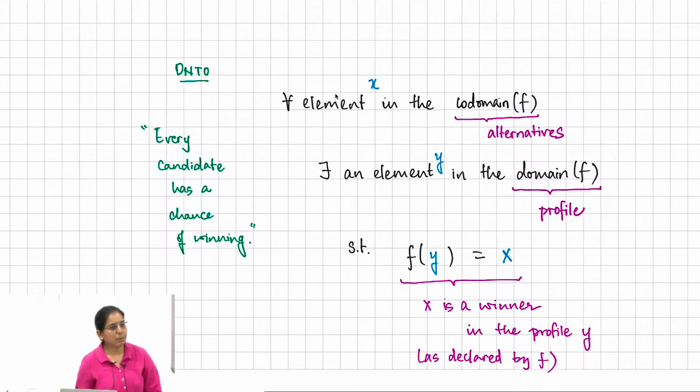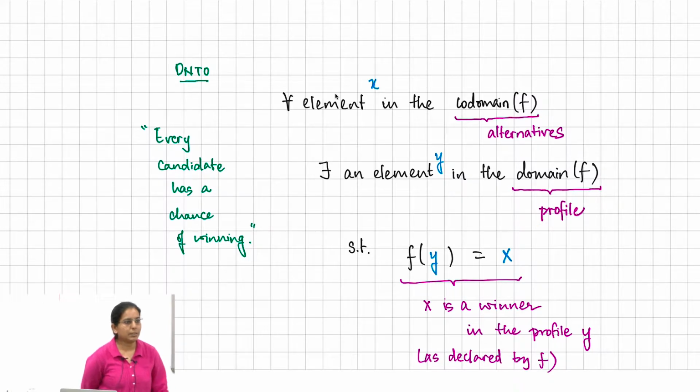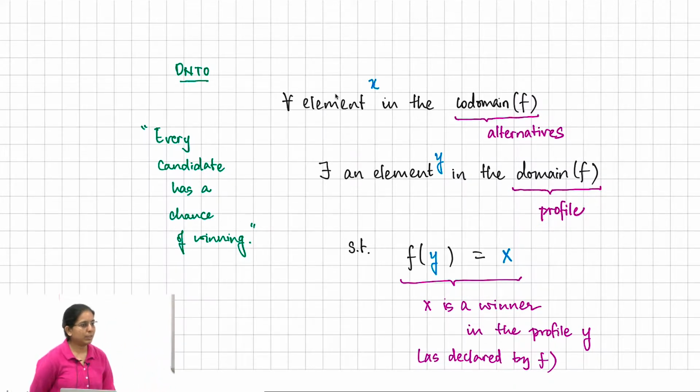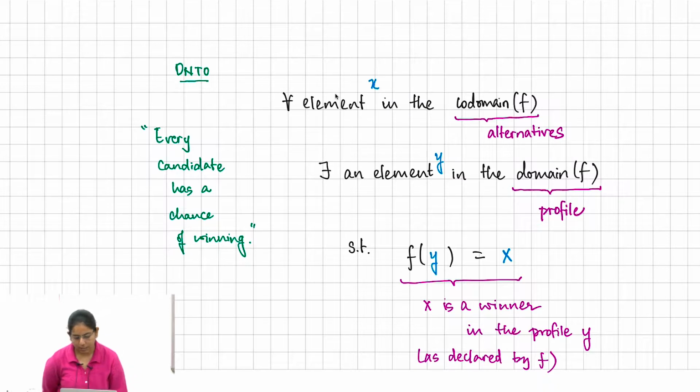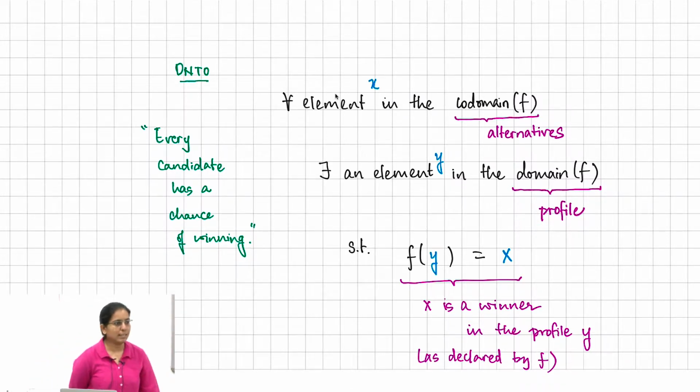Is this a reasonable property to demand from a social choice function? Yeah. I mean, if a social choice function didn't satisfy this property, then there is some candidate for whom this is a completely meaningless game, right? They would not be invested in participating at all if they knew that there was absolutely no scenario in which they would emerge as the winner. And as rational people, we play to win. So if the mechanism itself is not giving you a chance, then that seems quite unfair, right?